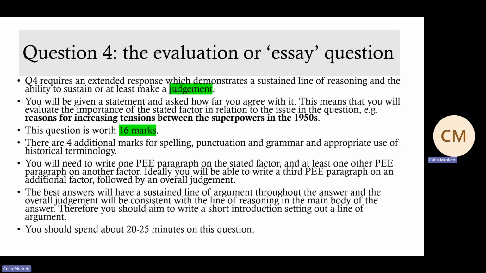Okay, so like Power and the People, whatever factor or cause they've given you in the question, that's what you start with. So, for example, they say the Korean War was the most important reason for the increasing Cold War tensions in the 1950s. So you must start with the Korean War, and then you would look at other factors. If it's a question on the 1960s, they might give you the Berlin Wall was the most important reason for Cold War tensions in the 1960s. So that's what you start with. And then, of course, you go on to look at the Cuban Missile Crisis, Prague Spring, etc.